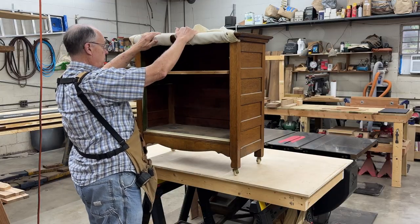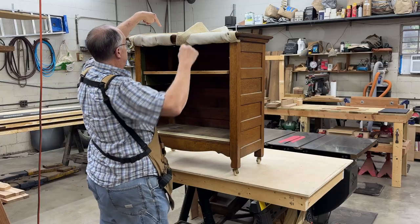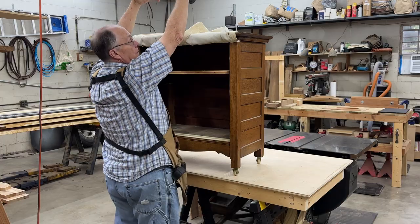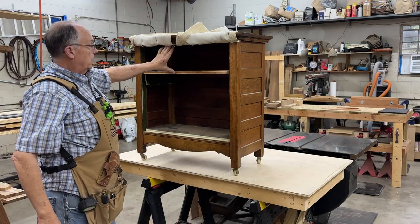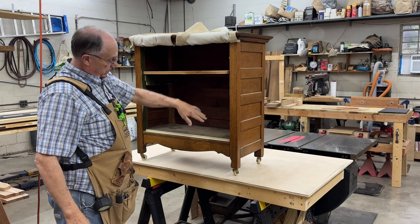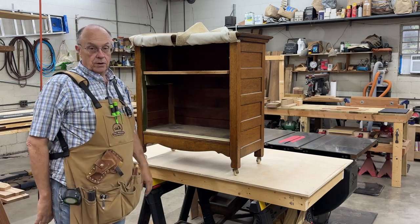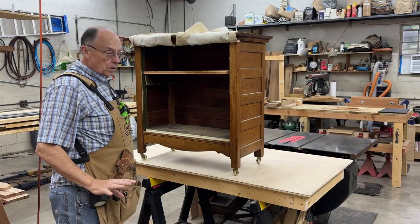This is just like it was when I got it, but it originally came with a structure up here with a rod or a dowel where you hang your wet towels and whatnot. And it came with a drawer right here and two doors here. Well, I've got to build that. But the first thing we're going to do is get everything ready to do that.